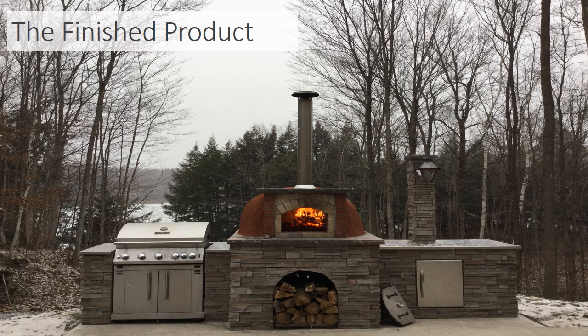And this is what the finished product looks like with a roaring fire going in it. You can see the door off to the side here. And again, you'll notice even more snow right now.